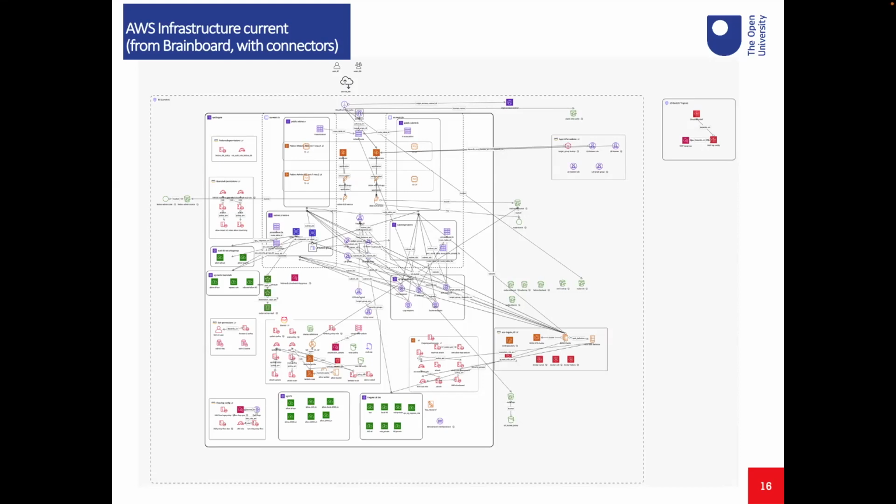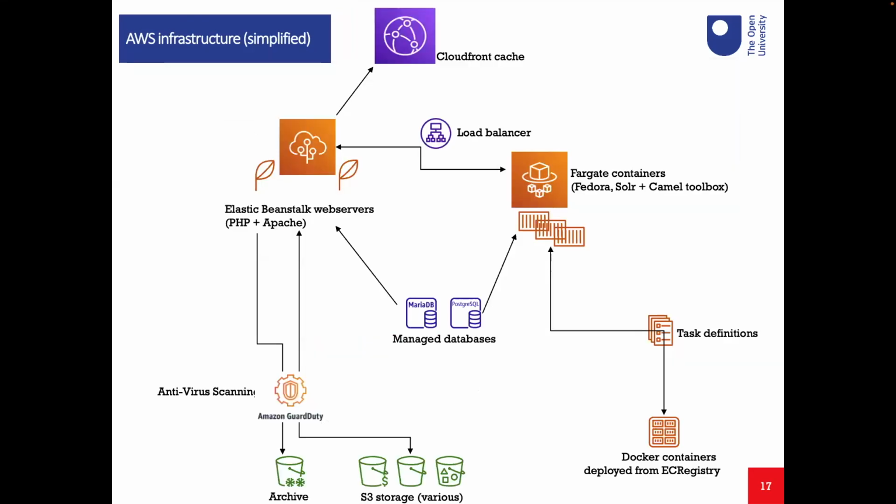It's probably easier to show it using the simplified version, but that's just a look at the sort of interface you can expect to generate from that. Inevitably, once you start developing things, a lot of what you get is based around role-based permissions, which doesn't really help for the display. So this is what we've actually got: CloudFront cache, Elastic Beanstalk, and Fargate containers.